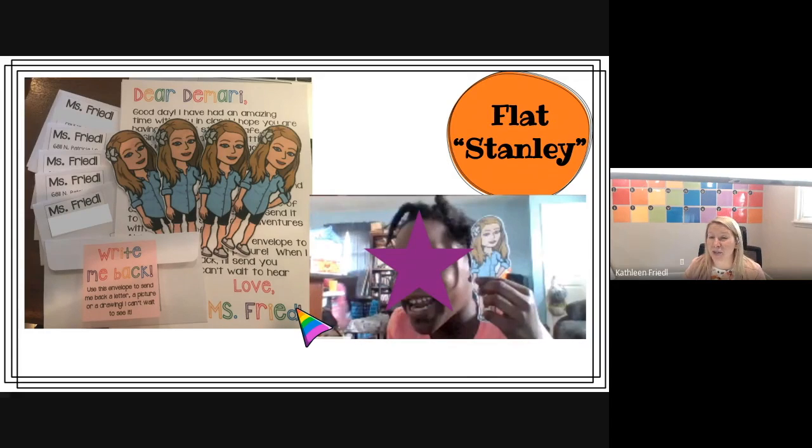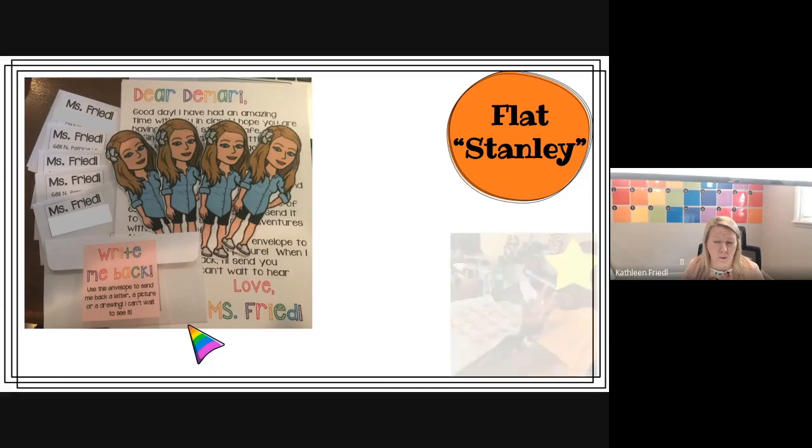And this little one was our first student to get our mini Miss Friedel, and we were logging off one of our online classes, and she hollered at me and then ran off the screen. And then like 30 seconds later, she comes busting back onto the screen holding her mini Miss Friedel, and look at that smile. She was really, really excited. So this was a really fun way for my students to interact with me, but at home.